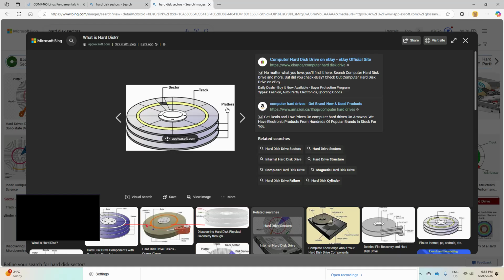You see the platter, right? This picture shows 3 platters. Each disk, the whole circular plate, is a platter, and each platter may have many tracks. It doesn't say how many tracks. Each track has many sectors.